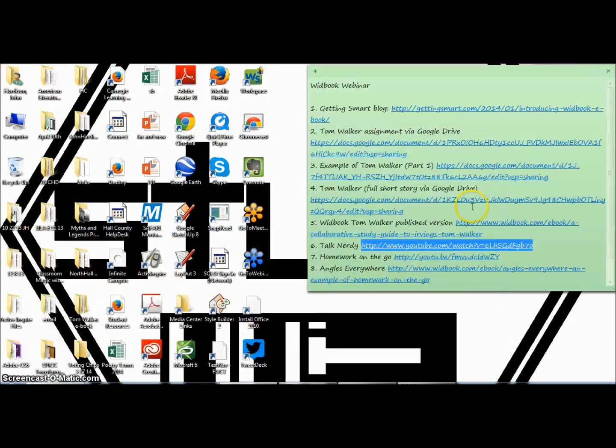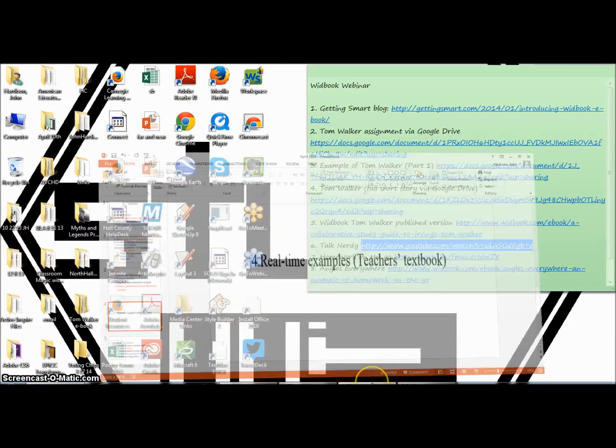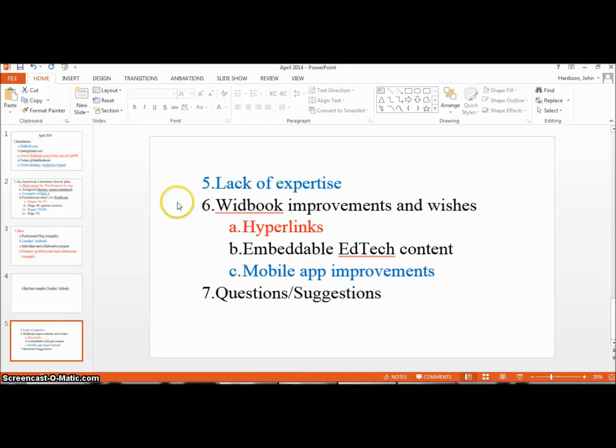And if you'll just let me wrap this up here, I'm going to be done with this. And I want to finish with this. Again, I wanted to talk about number 5, my lack of expertise. I realize there are many other aspects to Widbook that I need to explore. Again, the one that I want to take a look at is the social side of that, and I also want to experiment with maybe having some more individualized projects for my students where they invite other people to collaborate with them through Widbook, and to where it totally takes me out as the teacher.